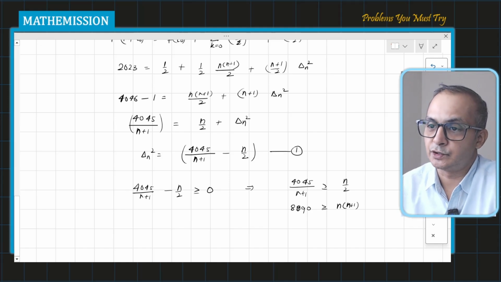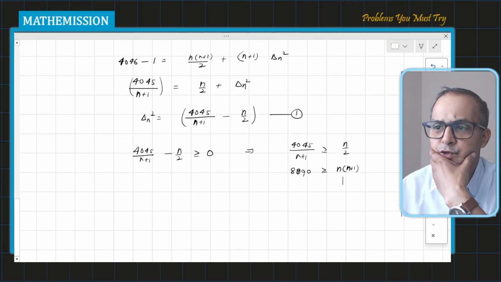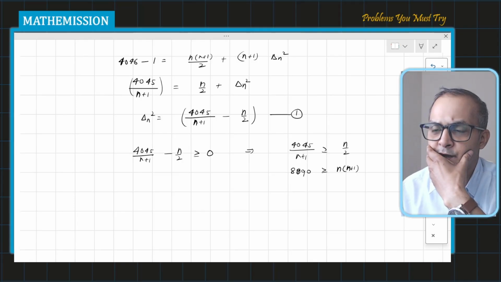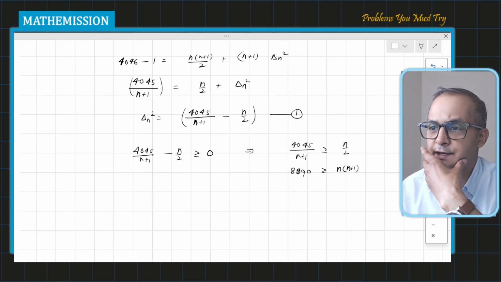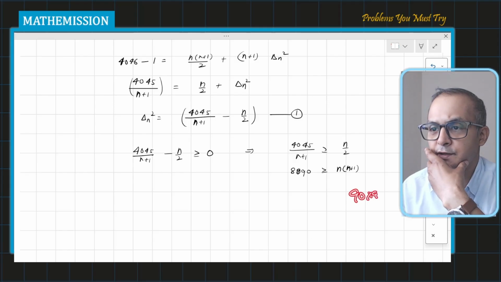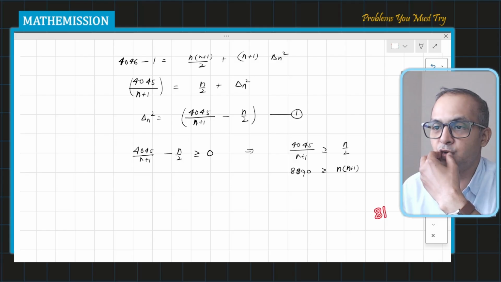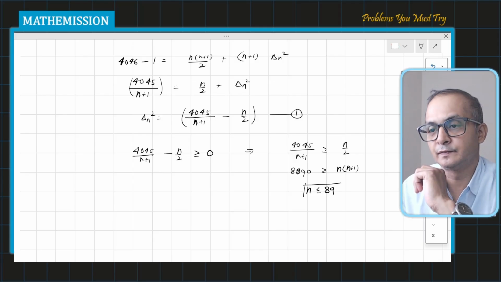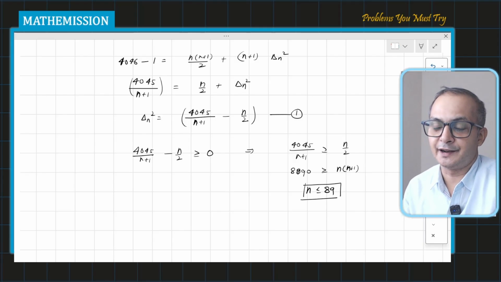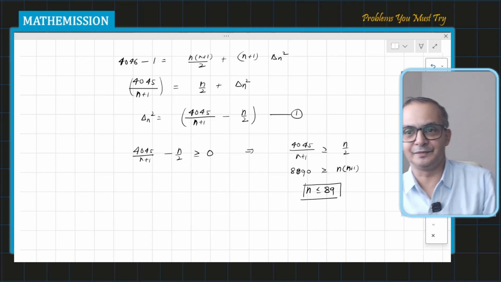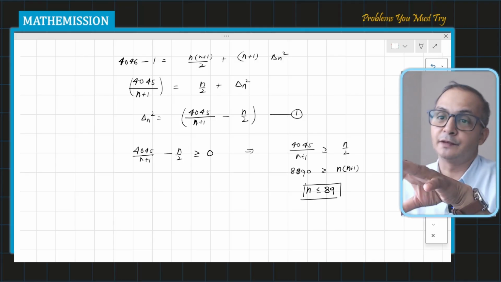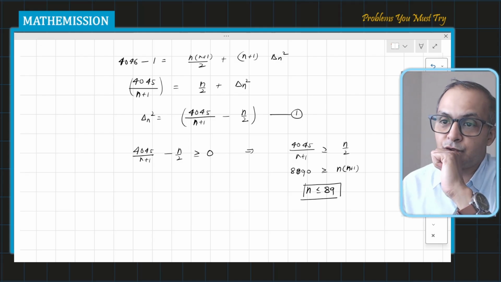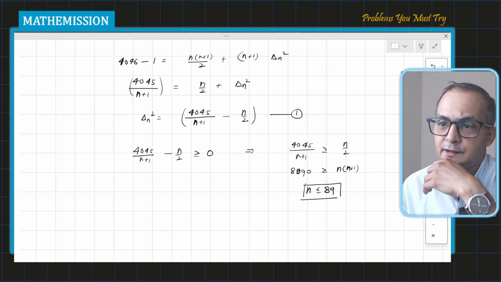So let's try to see what is happening. Let's substitute n equal to 90. If I substitute 90, 90 into 91 is going to be 81. So I think the n value should be 81. So n has the maximum value 89, not 81, but we have to find the minimum value, sorry, not the minimum value of n, we have to find the minimum value of delta n. So we got that n can be this thing.